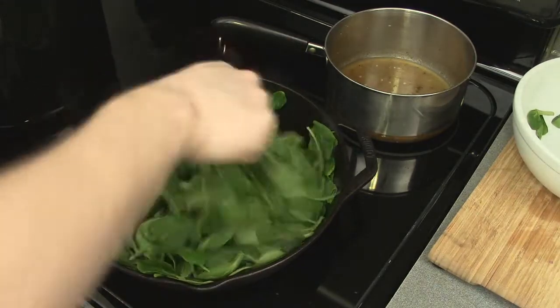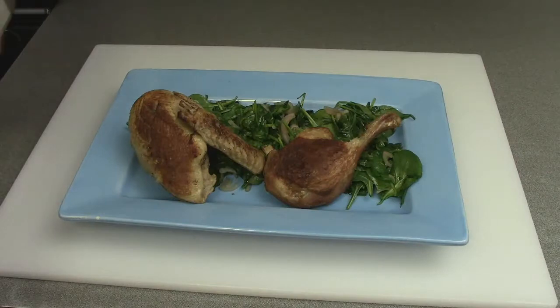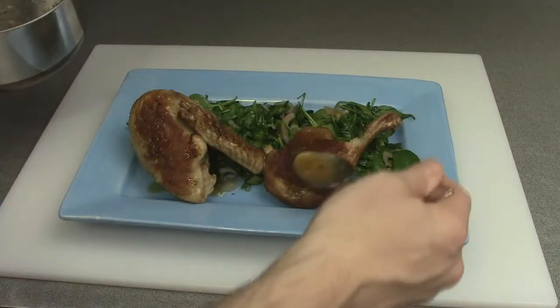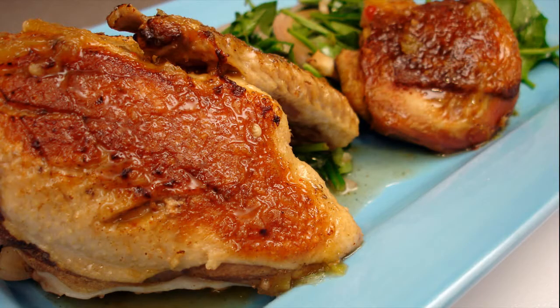Cook that, wilt that down just a tiny bit, and dress it with a little bit of balsamic vinegar. And there we go, laying on the gastrique right there at the end, keeping that skin crispy all the way up until plating.